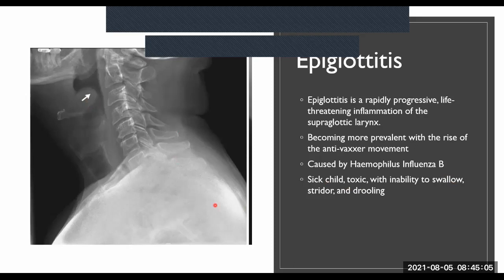Okay, so if you get a sick child with no other obvious things, but you've got drooling, you know you've got to do a soft tissue X-ray of the neck. If there's stridor, you need to do a soft tissue of the neck, regardless of whether it's adult or child. Okay, so just remember that. Now you know what to look for. If you just glance at this X-ray, you can easily miss this. So look at each segment so that you know what you're going to find.